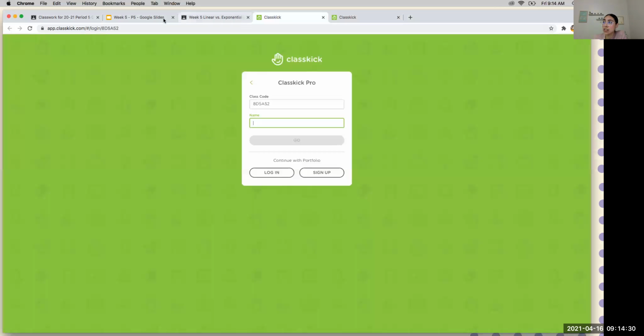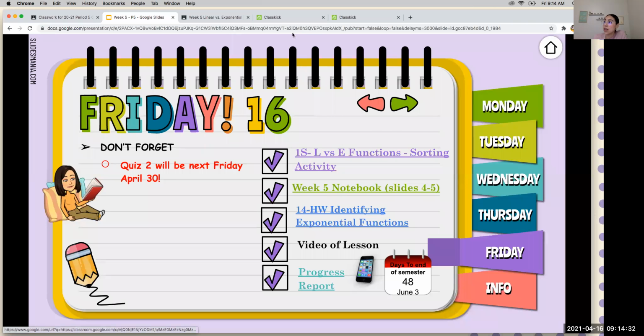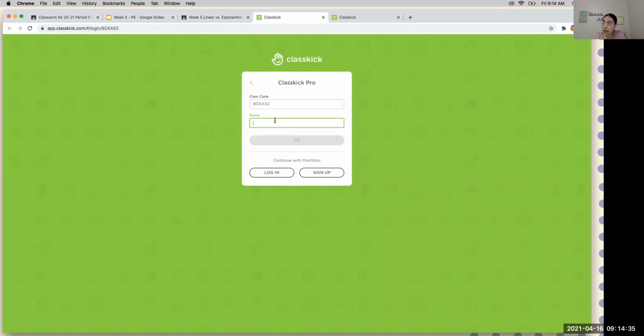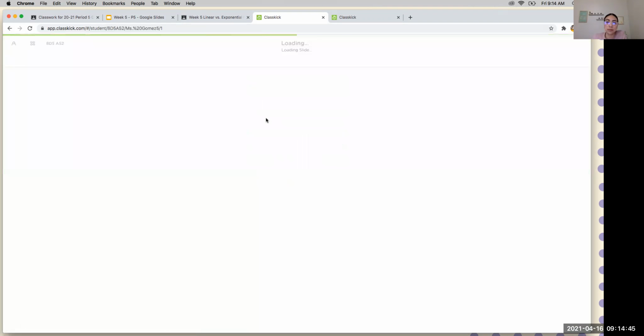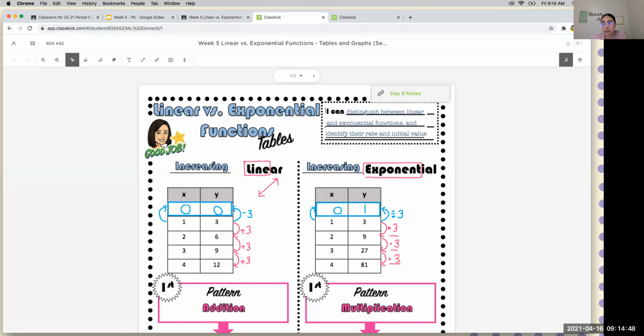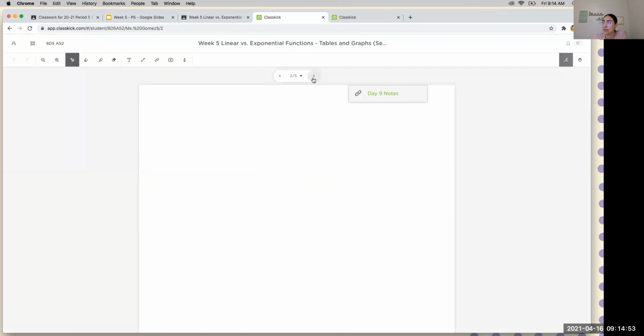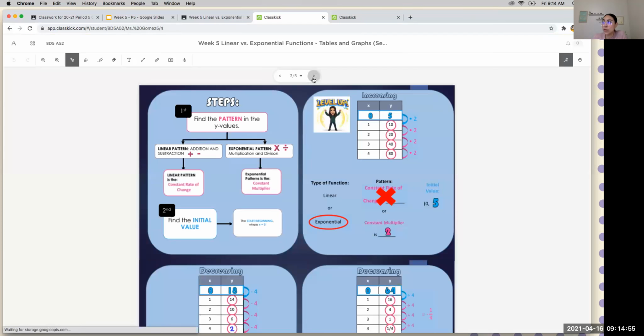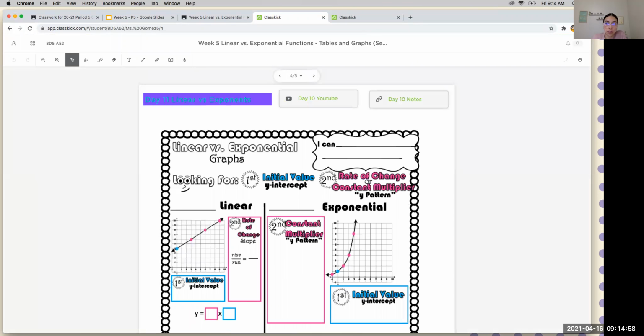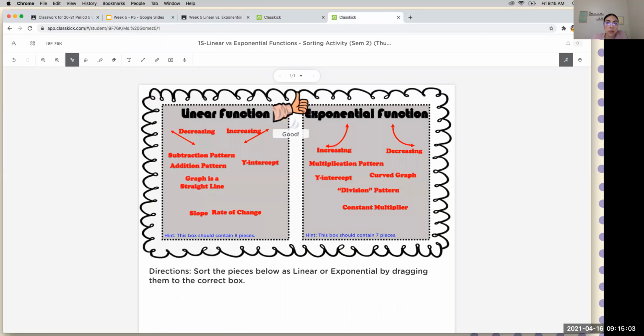All right, don't forget to go back into your agenda, click on that week 5 notebook and see us over in your week 5 notebook. This will be our last day of notes for this week. And by this point, after today, you should be able to turn it in. And we will be on page 4 to start off with. But again, I'll keep it up here if some of you guys were working while I give you guys time to get to the notebook.